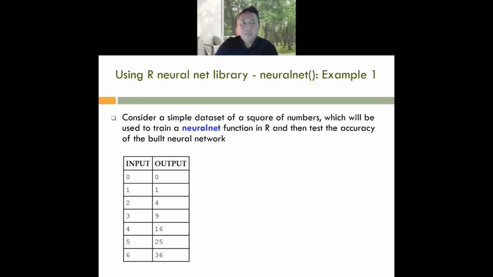Okay, let's continue with a sample of how we use a neural network. For example, given the input that we have here, this is your output. So based on the input, we can think about how we get the output, right? Basically, we take the input, square it, and we get the output. Okay. So the neural network doesn't know anything about this. They only know that given the input, they should produce the same or almost similar output. So how do we teach them?